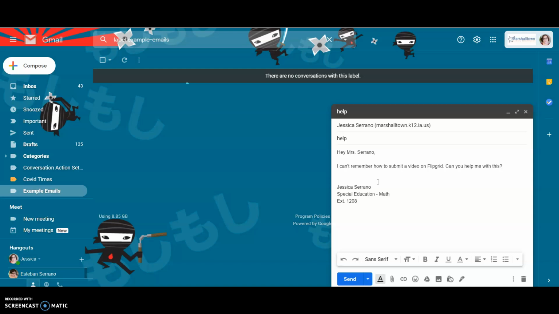It also does not have to be very formal. So you don't have to make it seem like you're about to do some kind of presentation. If this is the way that you would talk to us in the classroom, type it out just like that. Or if you're talking to a classmate, type it out the same way you would ask them for help. It doesn't have to be very formal.